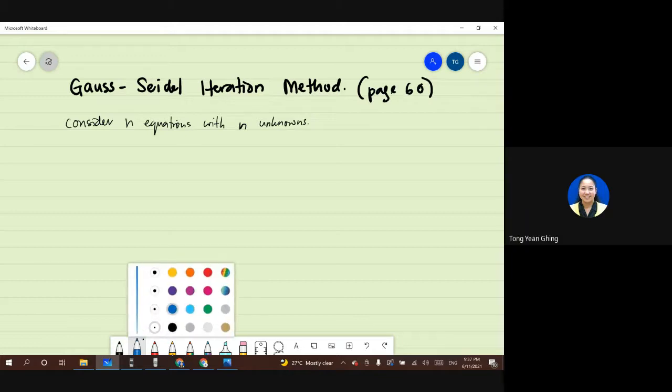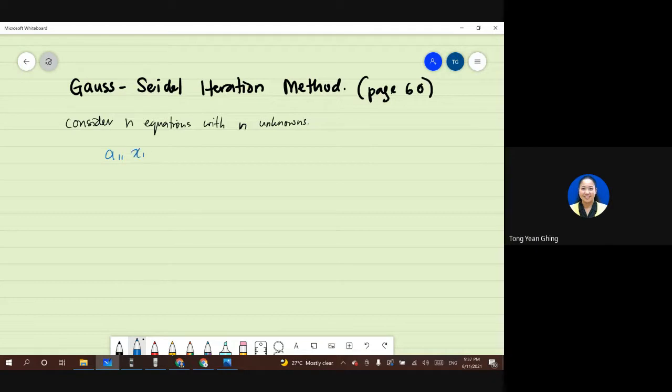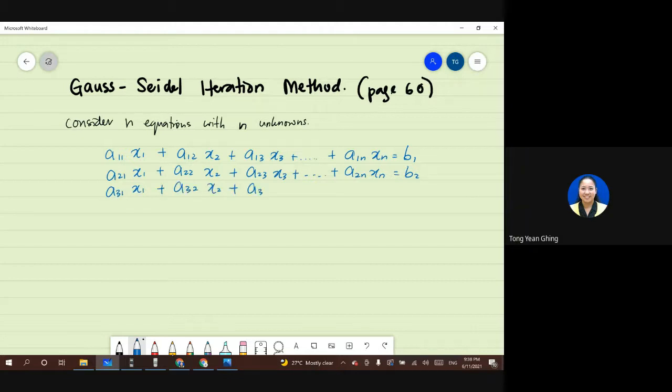So let's say we have a11 x1 plus a12 x2 plus a13 x3 and so on until a1n xn equal to b1, and then a21 x1 plus a22 x2 plus a23 x3 plus a2n xn equal to b2, a31 x1 plus a32 x2 plus a33 x3 plus a3n xn equal to b3, until an1 x1 plus an2 x2 plus an3 x3 plus until ann xn equal to bn.